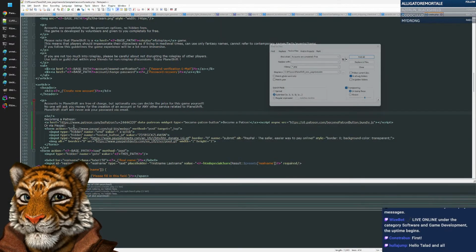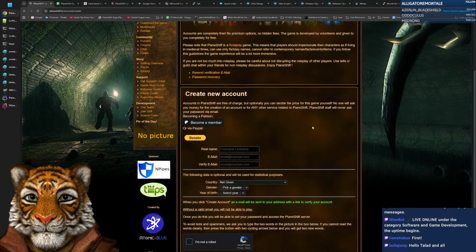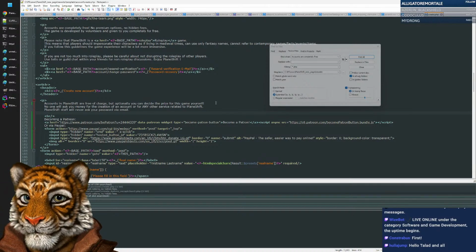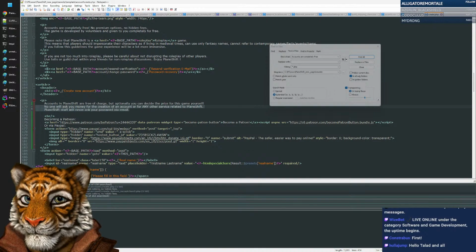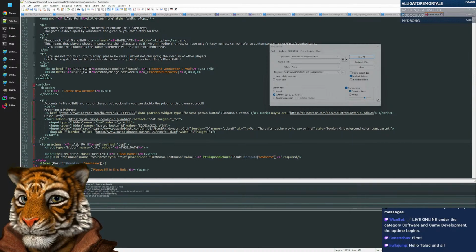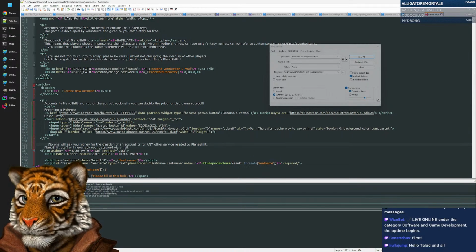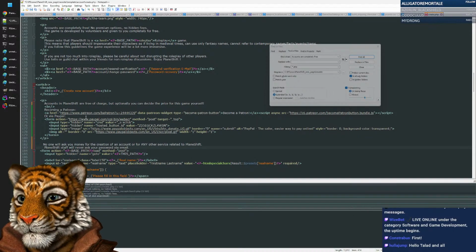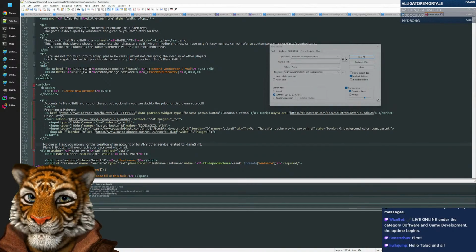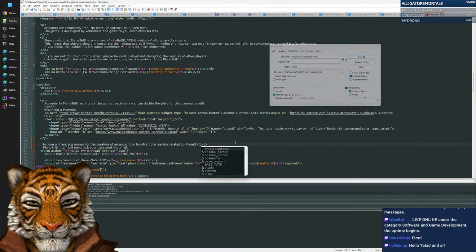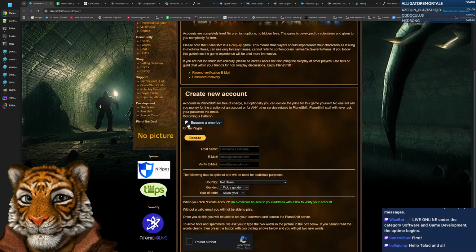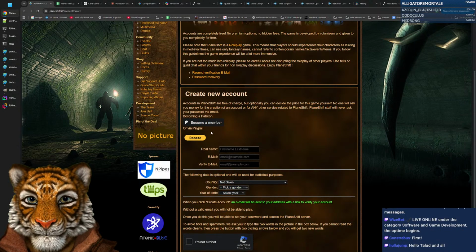No, probably cannot be. Unless I put it in a table. If I do this, how does it look? I don't know this P. What is this P actually? Paragraph.